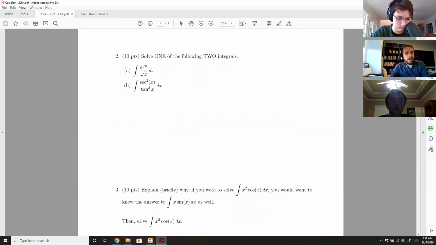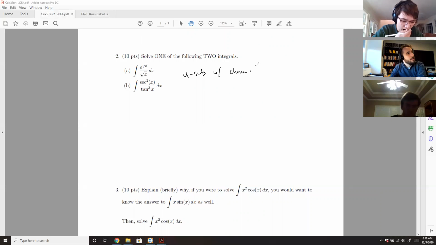The first problem here was just a straight up question asking you to solve some integrals using some sort of integration technique. Each of those, I think, could be solved using u substitution with an appropriate choice of u. And so in each of these, we had to figure out exactly what a good choice of u was.